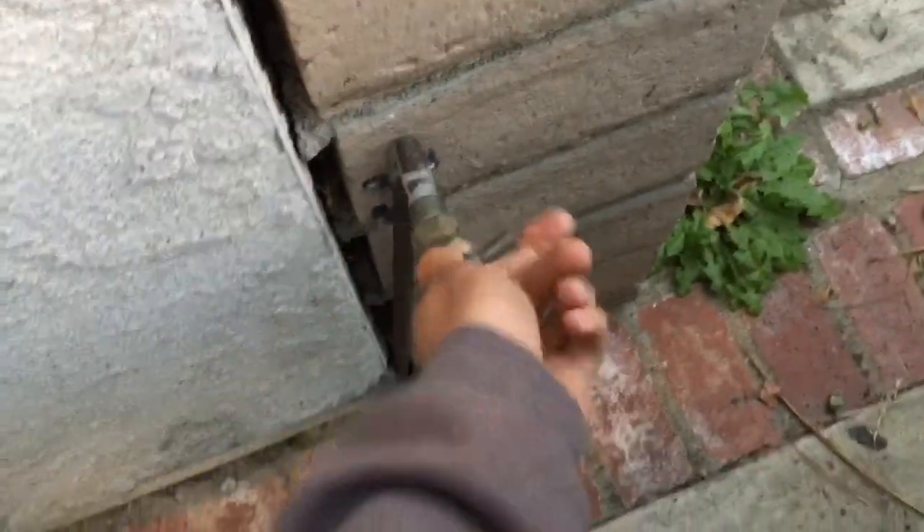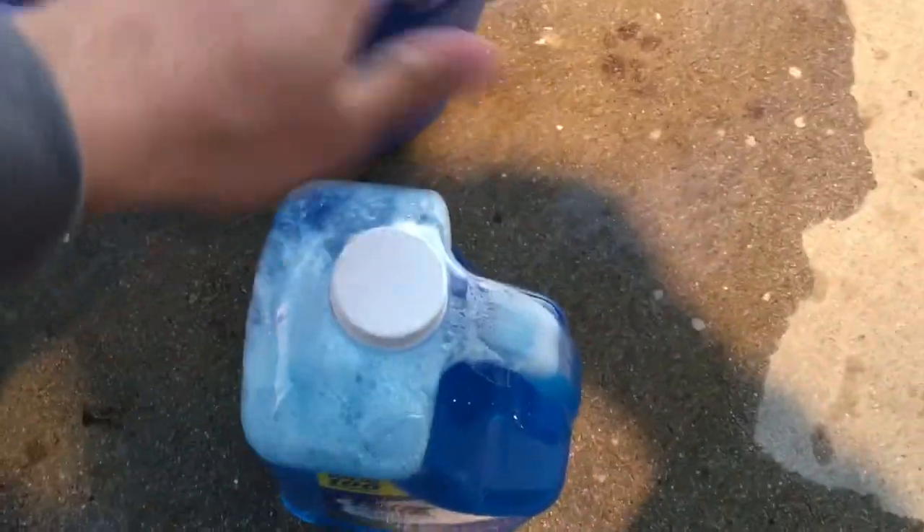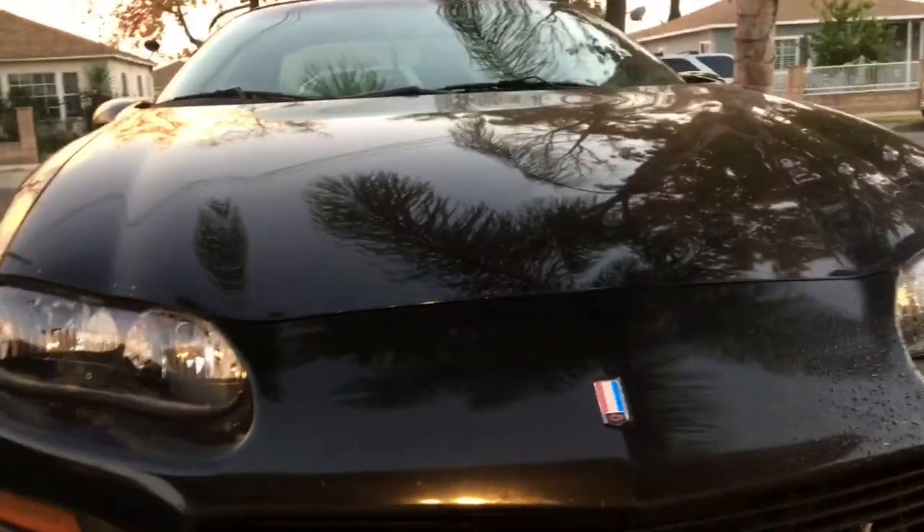Alright, I'm going to turn this on and now to wash my car. Rinse this thing out — I got this Walmart soap, I'm going to wash my baby with this today. It's like 100 washes, I doubt that's accurate. So let's do this — I'm going to soak this thing up, get it all nice and filled with soap, and then start going to town. I don't do the two-bucket method; I'm pretty sure I should, but I'm pretty lazy. My friend Tony knows how to buff, so all these swirl marks I'm probably making right now — no big deal, they'll be buffed out.